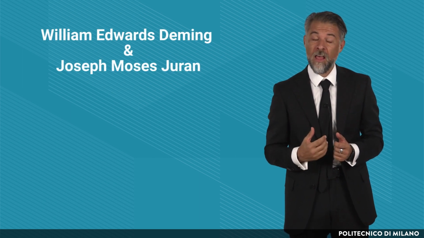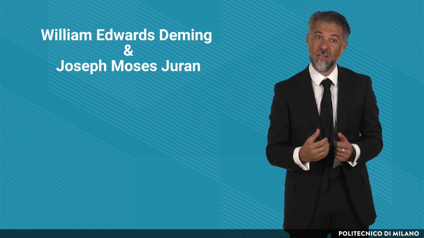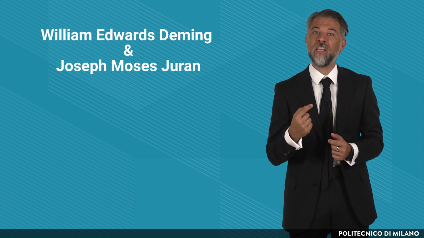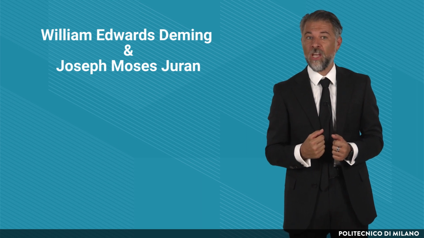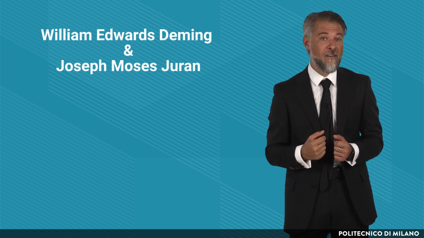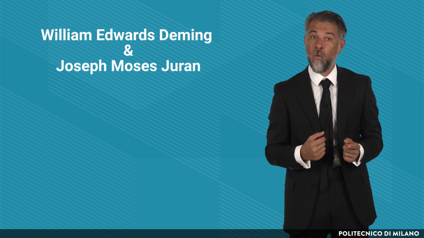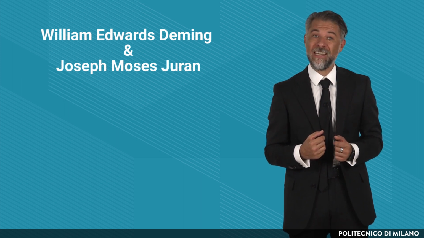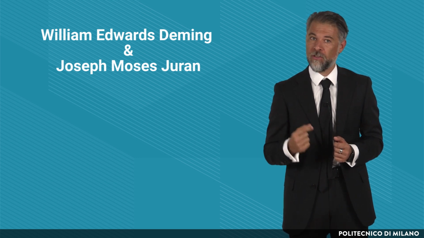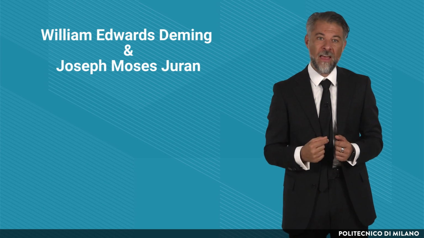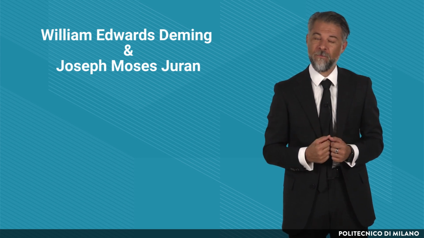One of the turning points was the post-World War II industrial reconstruction of Japan, during which the American quality gurus Dr. Deming and Juran held seminars to managers across the Asian country to support its development. The preaching of Deming and Juran got a favorable reception. In 1951, the Japanese Union of Scientists and Engineers introduced quality awards dedicated to Dr. Deming, the Deming Prize and the Deming Application Prize.